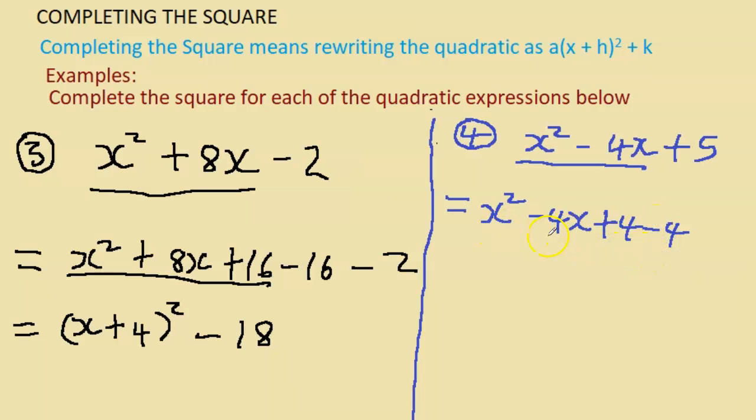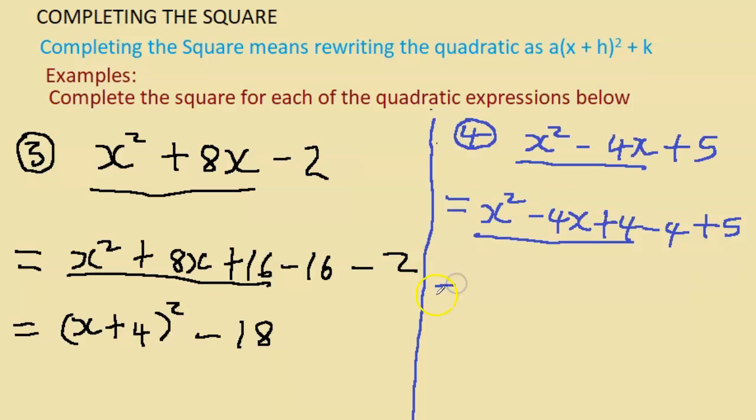So notice, what you have on the screen there is still x squared minus 4x, because it's x squared minus 4x plus 0. And of course you have to put back your 5 out here now. So the original expression in terms of value is the same thing. This is x squared minus 4x plus 5, because 4 minus 4 is 0. And then recognize now this is what we call a perfect square.